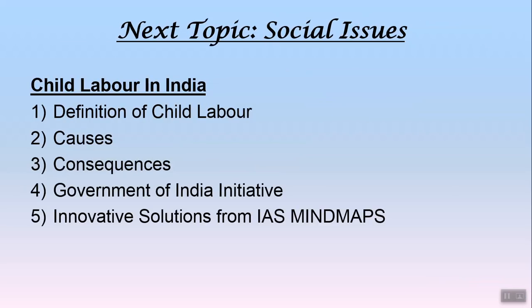So friends, after discussing this, our next topic in this series is social issues. In that we are going to discuss child labor in India. What is the definition of child labor? In India there is an ambiguity or no consensus about child labor, whether it is 16 years, 14 years or 18 years. So we are going to see the current stand of the government and recent changes in these definitions, like the Juvenile Justice Act.